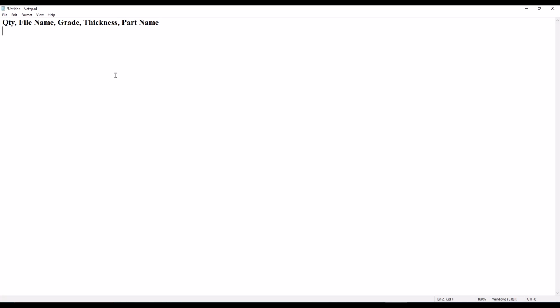So in the example, we just use Windows Notepad and type in information for two parts. The data for the parts will include quantity, file name, grade, thickness, and part name. So we'll fill in all the information for these two parts, and then we're going to save the file.